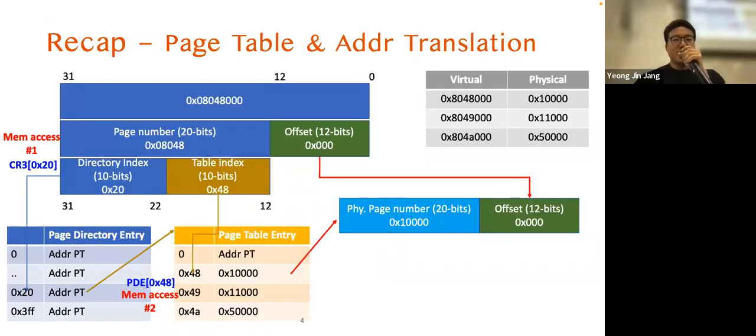So that's how it works. Although I depicted this as one directory and one table, you can imagine that there is only one page directory, but there could be 1024 page tables available, and we choose one by using this index.